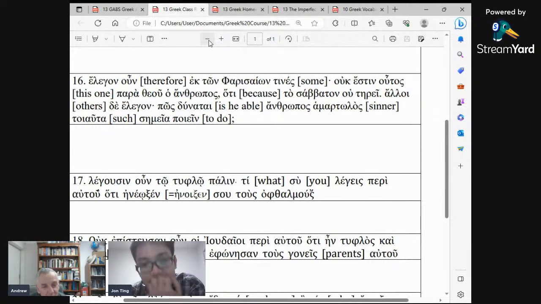Now that last word there, poiein, this is poieo, but it's in a different form, a different mood that we haven't come across yet, with that ending -ein on the end. This is what we call the infinitive mood. We'll come to that in a few lessons' time. But it puts it in what we call the dictionary form of a verb, to do. So how is a sinful man, or a man, a sinner, able to do such signs? So try translating the whole verse in readable English. You've got to juggle around your words a bit to get them into normal English.